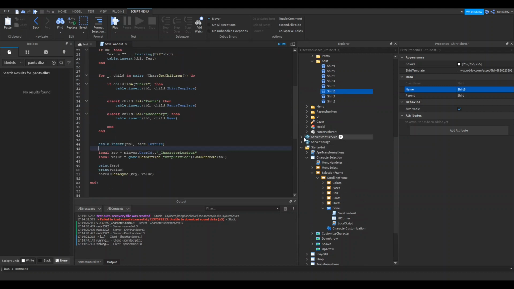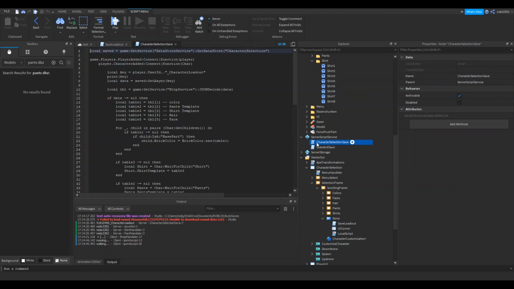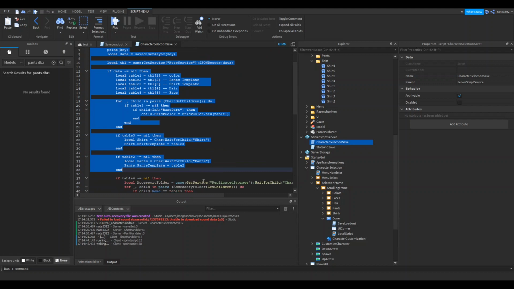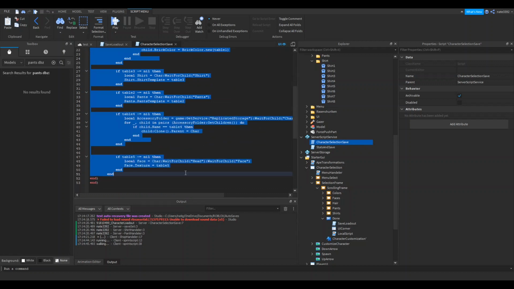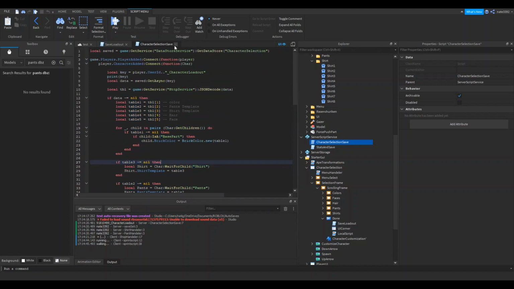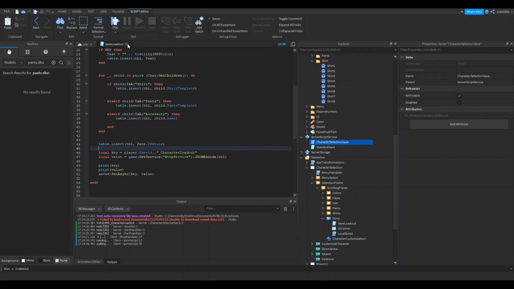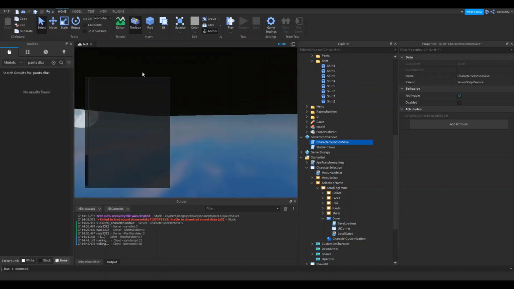And so when you spawn in, when you're added to the game, it finds that data store, and if it's not nil, it just applies those strings to your character. Pretty straightforward. I understand why you would think it's complicated, but once you get your head around it, it is not as complicated as you think. But nonetheless, it took a little time to understand.